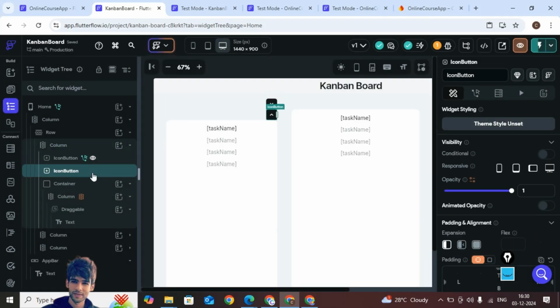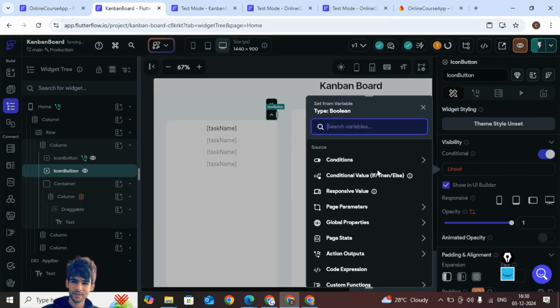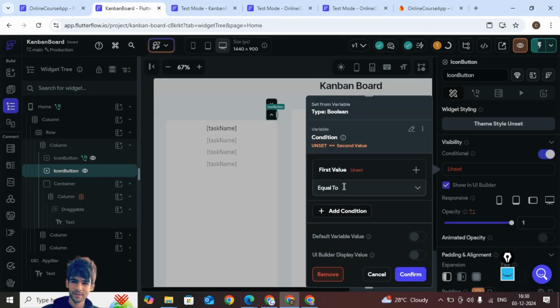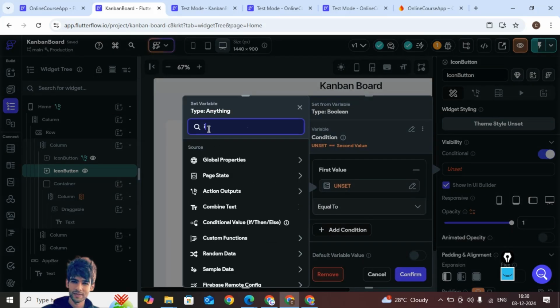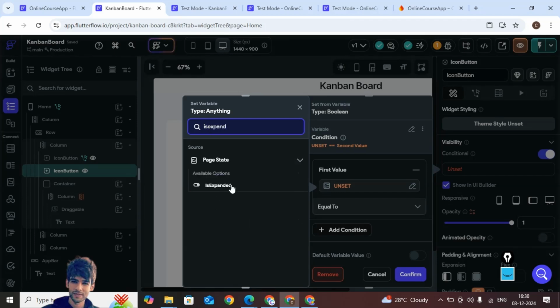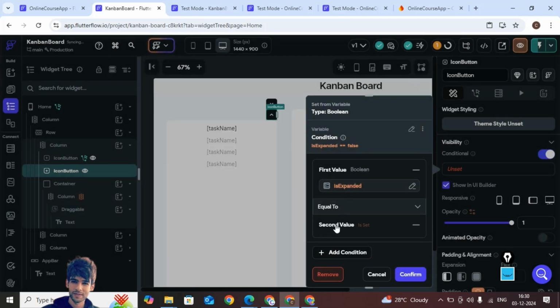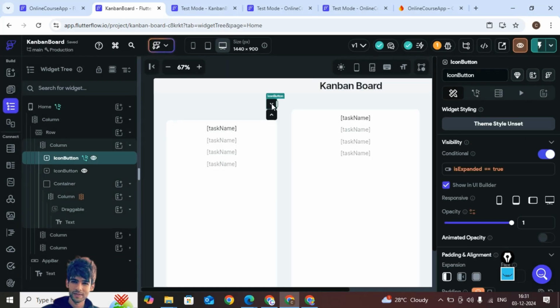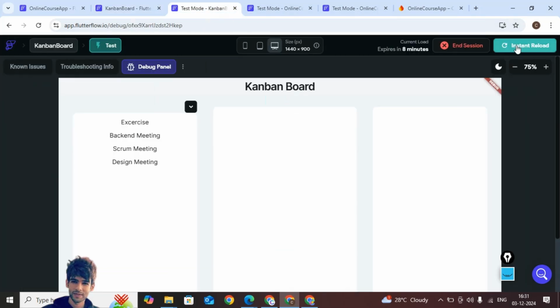Now select the second button, go to the properties, enable conditional visibility, and add the condition: if is expanded is equal to false. When the is expanded flag is true, this button will be visible, otherwise this one. So let's reload this.